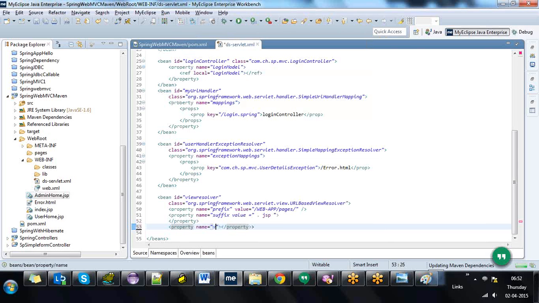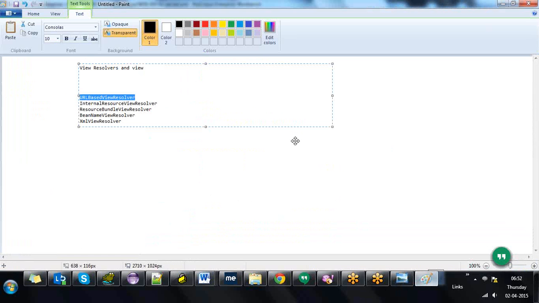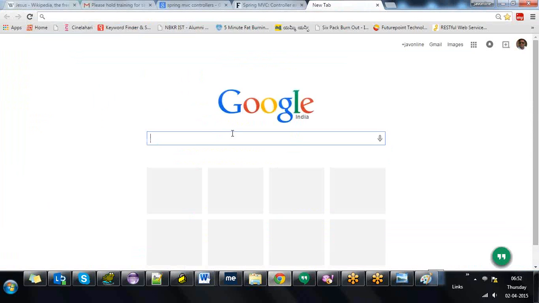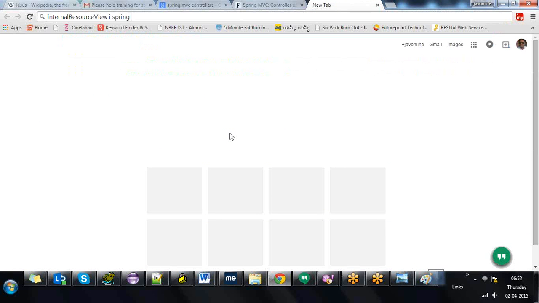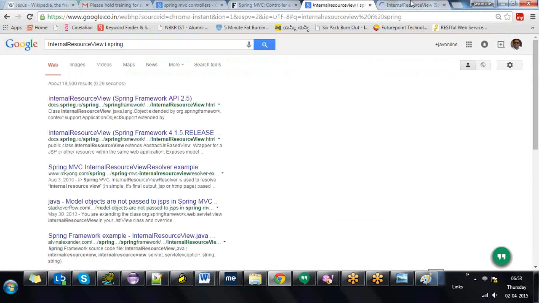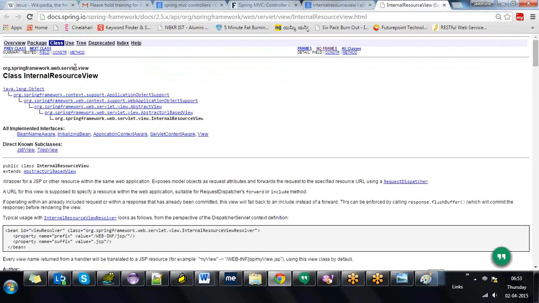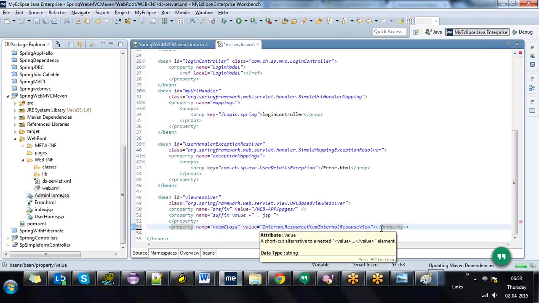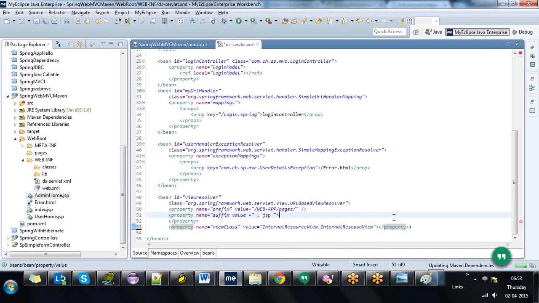So property name equal to viewClass, and value equal to InternalResourceView.